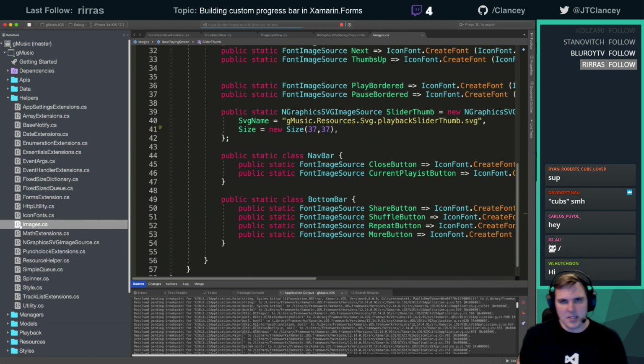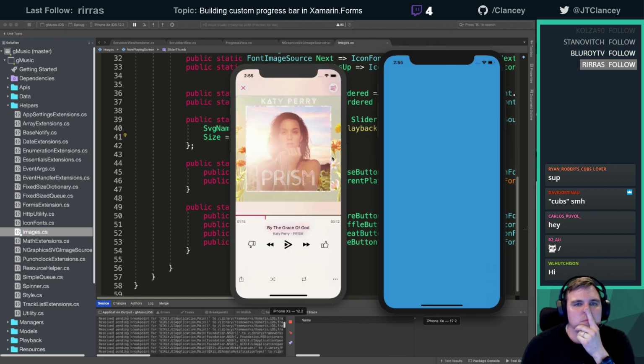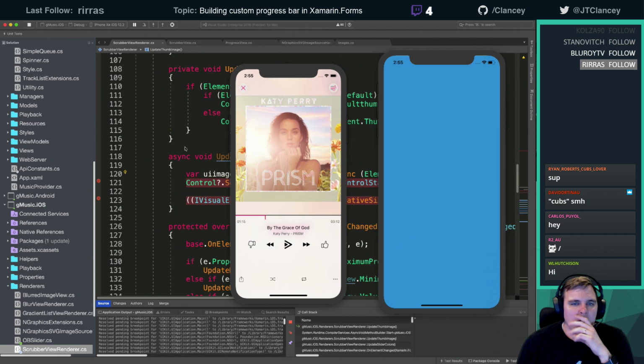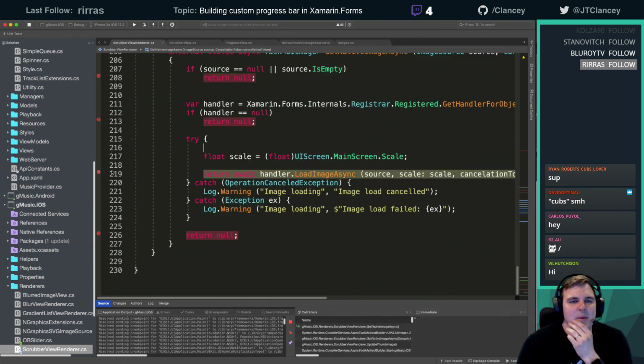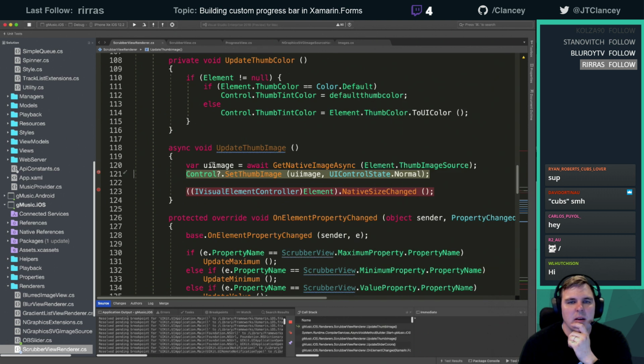See if that fixes it. Hey, we got a handler that time. And we've got an image.